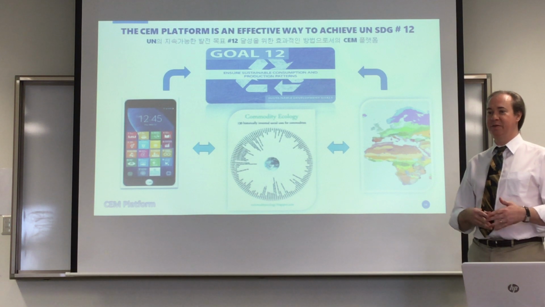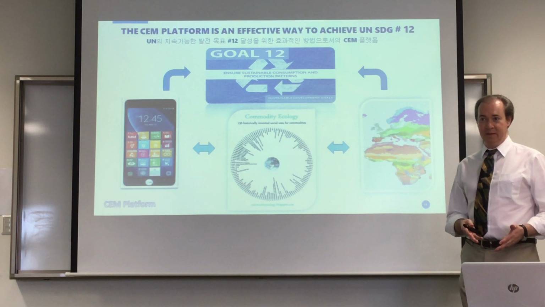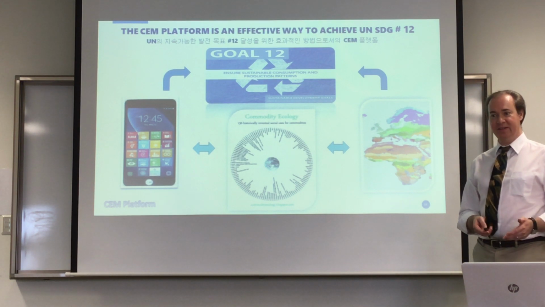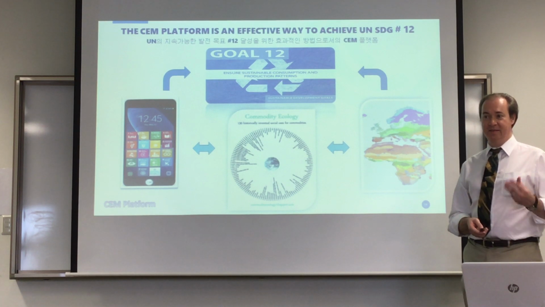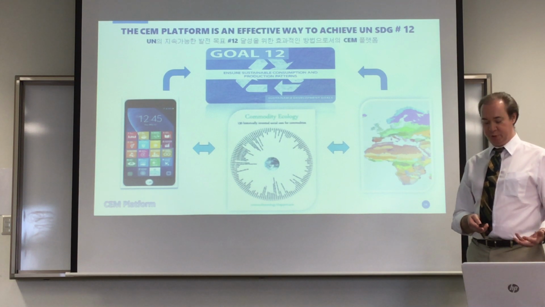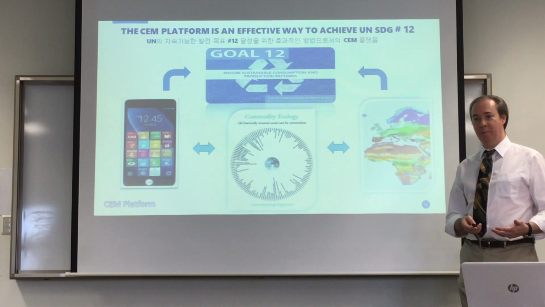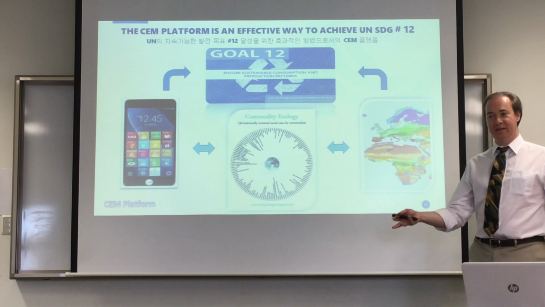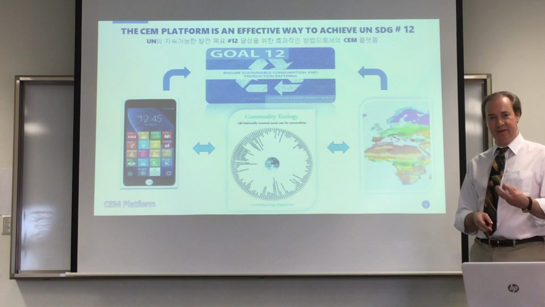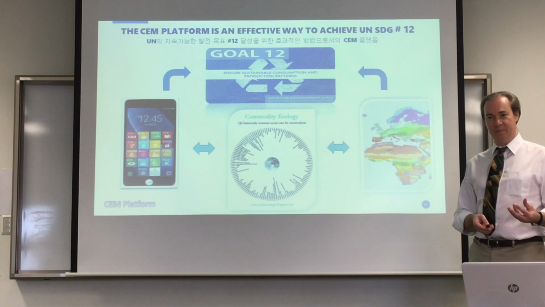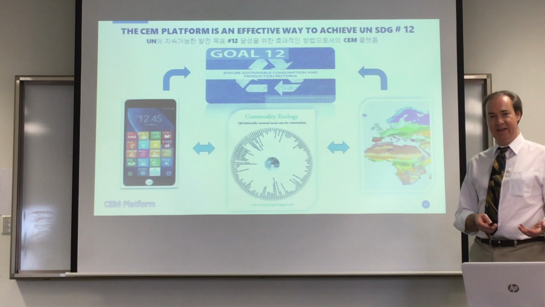That is where we get into the Sustainable Development Goals. The CEM platform, or the Commodity Ecology Mobile Platform, was designed to facilitate Sustainable Development Goal number 12. What is that? That is sustainable production and consumption. How do we achieve that? We can achieve that by allowing and enfranchising global civil debate in regions and for the entire planet on one platform, and sharing all the good ideas for linking sustainable production and consumption systems.